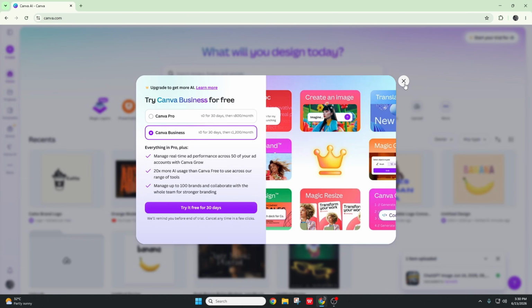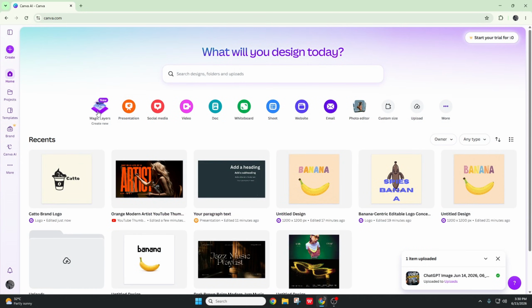There is a limit to Canva free as well. Let's say you can create around 50 to 60 free images with Canva. Same goes with layers. You can create a few layers with Canva for free, but you cannot create a lot of layers with Canva for free. These are the issues that might occur to you in the future. So this is why I'm telling you.